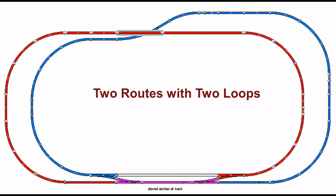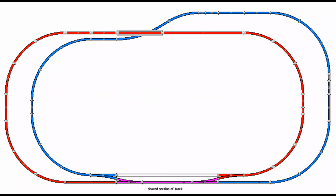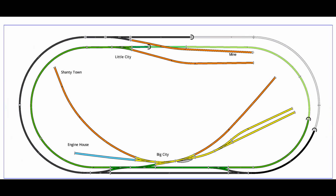One nice thing about this design is it actually has two loops if you put in the switches down below. You can see it has the red loop and the blue loop. The only problem with running two trains at once is they have this short section of shared track down below, shown in purple. So you would have to be continually switching things as you went along if you're going to run two trains on this. It didn't fit my criteria, so I'm not going to do this again. So back to the drawing board.